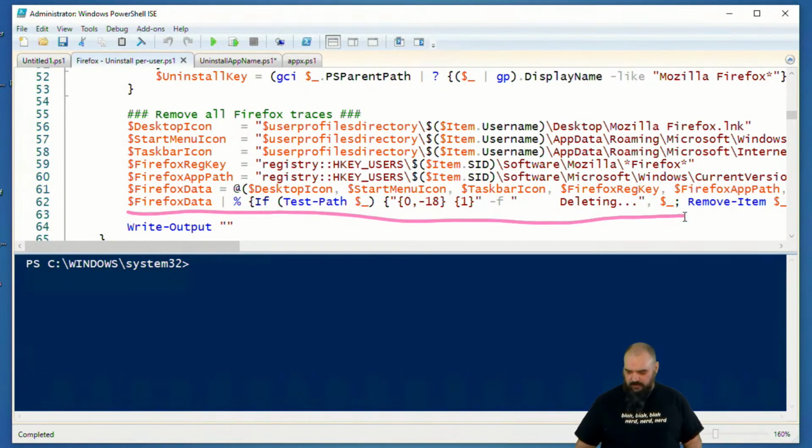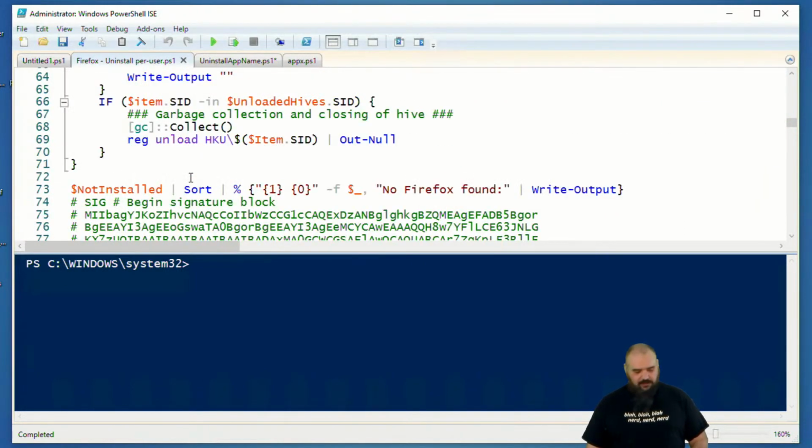It comes into the removing, and right down here is where he does the various cleanups to remove the hooks and all the other stuff. I can't imagine where he went to research all that, but I'm sure he didn't know that off the top of his head. Then it comes out here, and this is the important part after the removal: it unloads the hive that you loaded. That's critical. You can have a bad day if you don't. And if there was no Firefox per user installed, it lets you know. This script I didn't put in our Git repository because you can just download it from our package library.